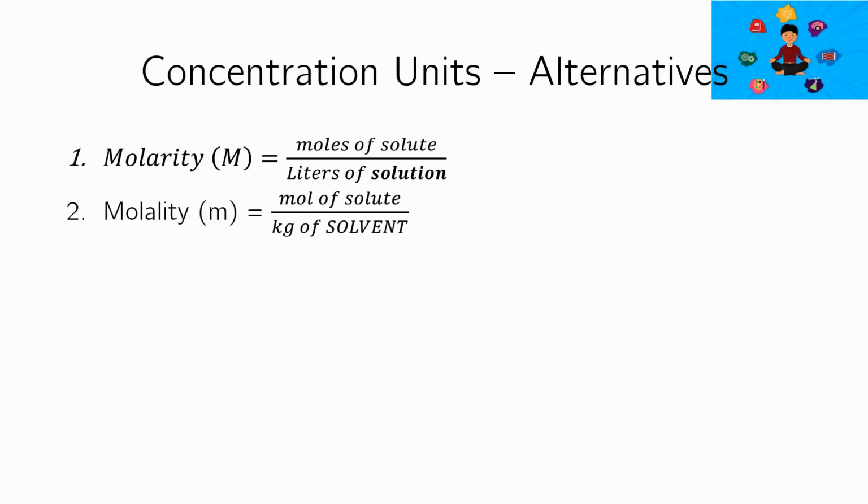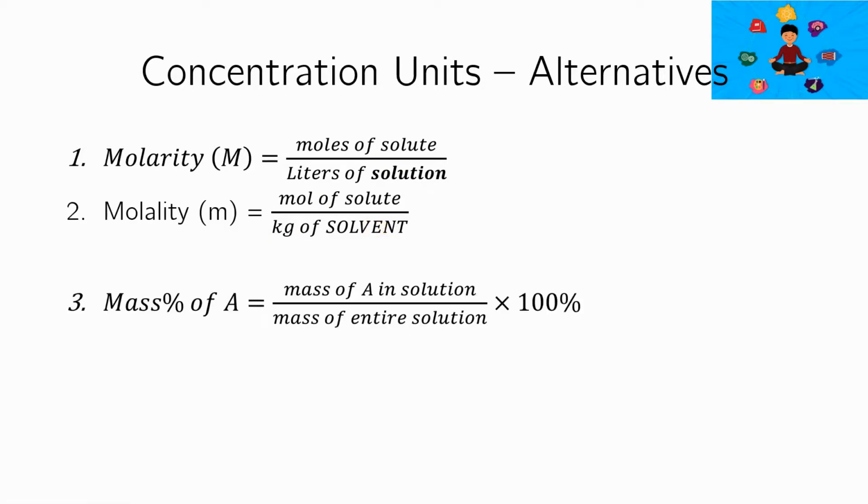Another one that's an alternative to molarity is known as molality, and it's lowercase m. And molality is defined as moles of solute, same as up here, but now it's divided by the kilograms of the solvent, not the liters of solution, it's the kilograms of solvent. Okay, so it's a little bit different. And we use that in other calculations. You'll see that later on after these examples.